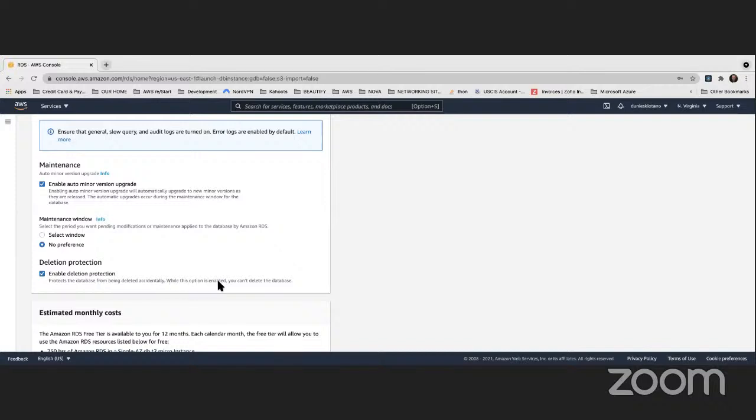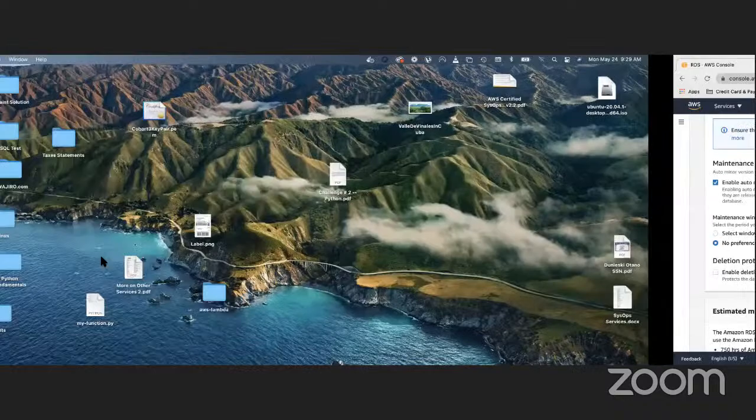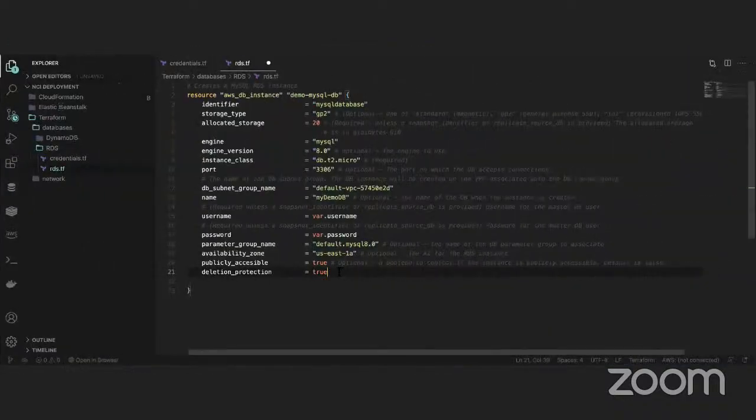While this option is enabled, you can't delete the database. You have to modify the database, deselect this, and then you will be able to delete it. So we're following best practices here. We are basically protecting our database. This is optional as well.